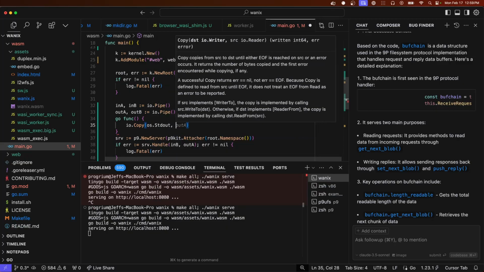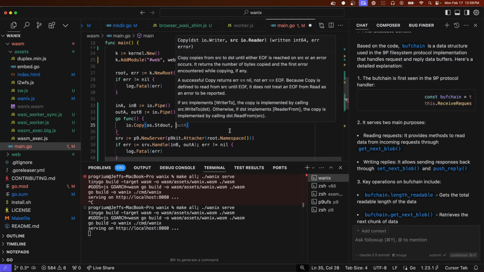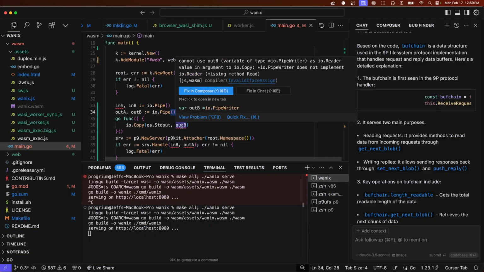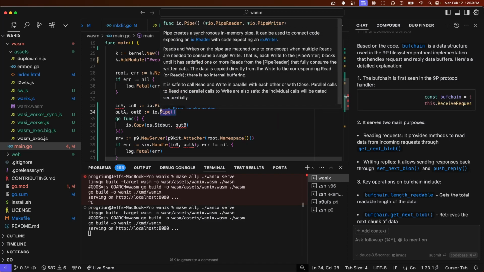Let's try standard out. Out B. This is what I want. It doesn't have read. Oh, one's reader, one's writer.